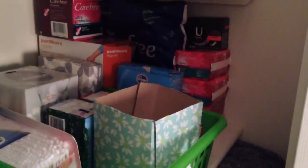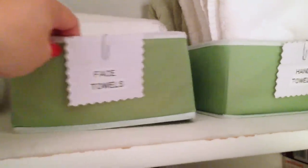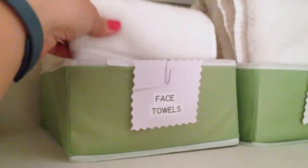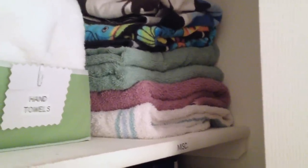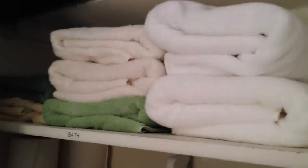On the next shelf I keep face towels and hand towels in these Dollar Tree baskets — they do have handles, but they look a bit wonky and crooked so I just face those to the back for a clean front and label them accordingly. Here is where I keep smaller face towels and hand towels. Off to the right are miscellaneous towels — beach towels and towels I use to dry the car or the dog after a bath. Bath towels are here off to the left.